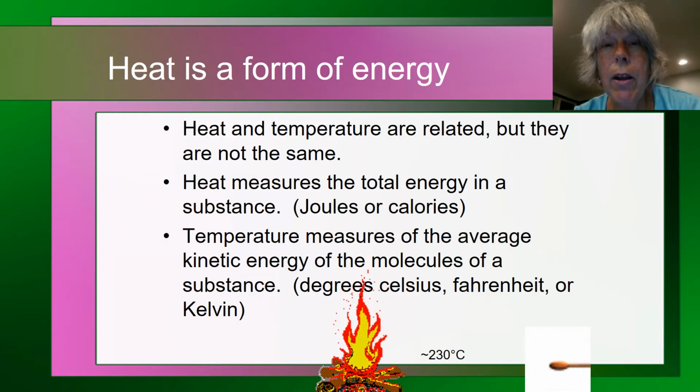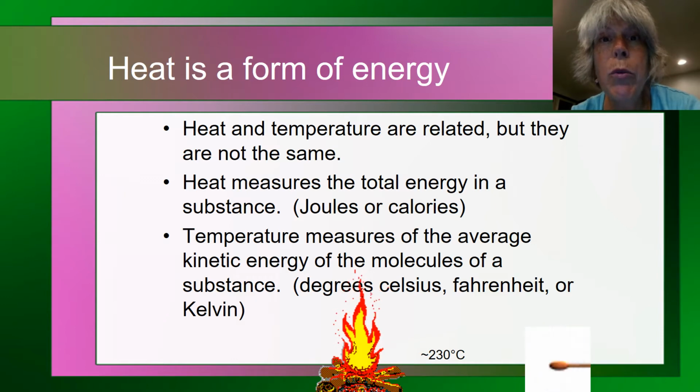When we talk about energy, one type of energy is heat, and we measure heat in either calories or joules. Now, a lot of people think that heat and temperature are the same thing, but they're actually very different. If you think about a match and a bonfire, the match and the bonfire probably burn at the same temperature because wood burns around 230 degrees Celsius. But which one gives off heat? Which one would you want to sit by if you were cold on a chilly fall day? I think you'd choose the bonfire.